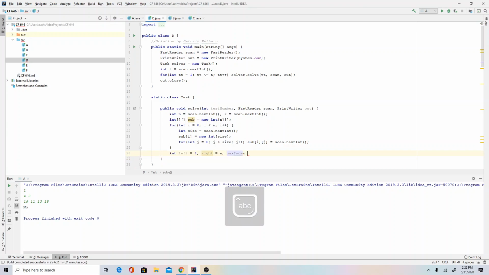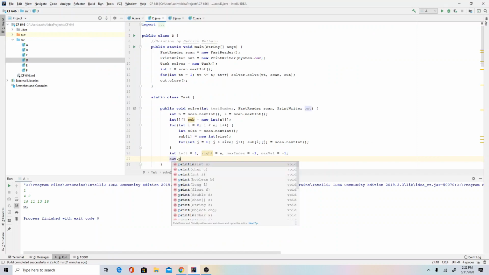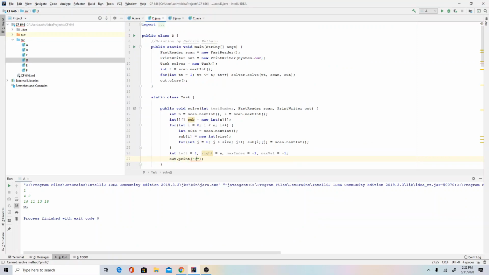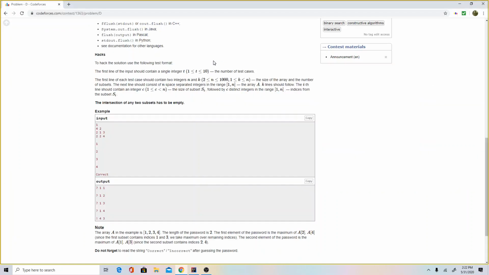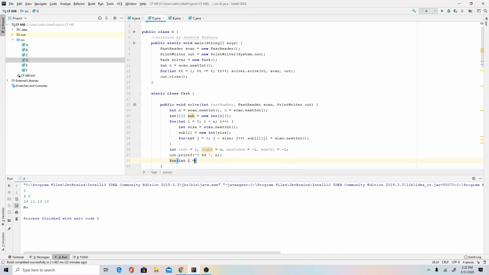Oh, max index, max val is 1. Okay, so we have to out.print a question mark. And then print i, i equals 1, i plus plus.